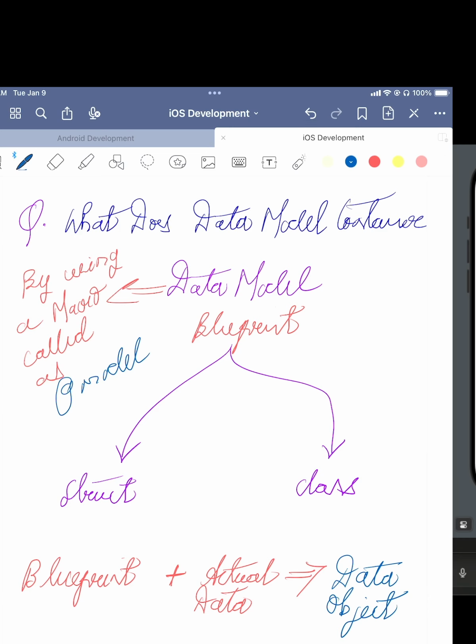Now the way we are going to organize is the blueprint will have to be stored in the model, right? So you go here, create a new folder which we will name models. This is where our blueprint is going to go. This is the UI or the content view.